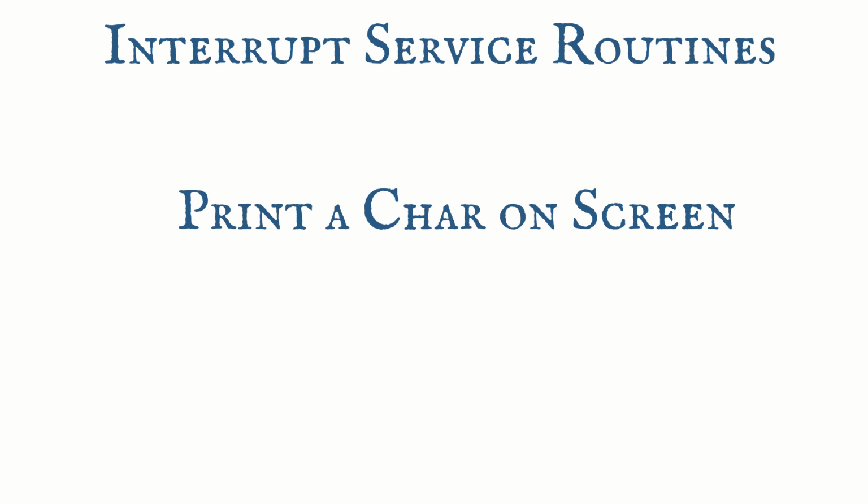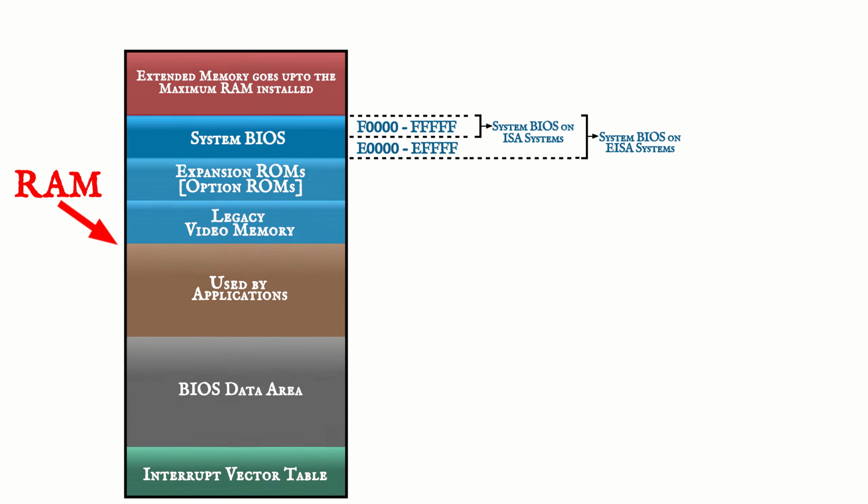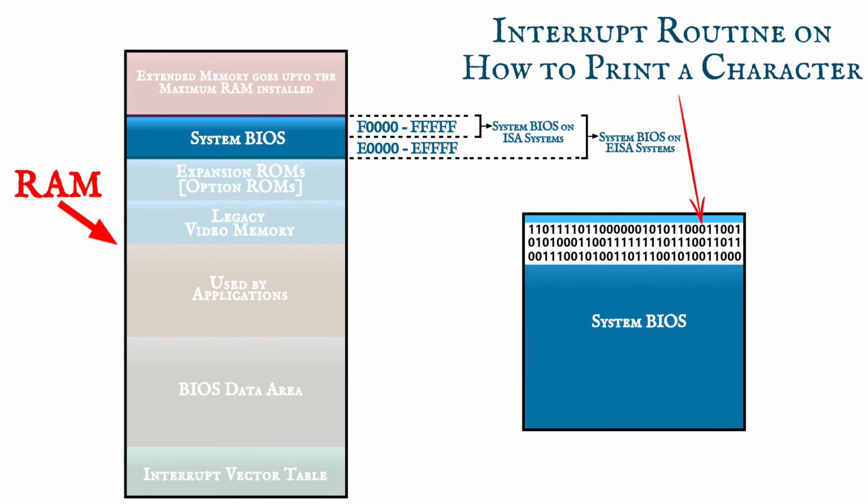For example, when a program needs the CPU to print a character on the screen, it issues the INT command with the number 10. When the CPU receives this interrupt command, it stops whatever it's doing and begins executing a small program called the interrupt routine or interrupt handler. This interrupt routine contains instructions that tell the CPU exactly how to perform a specific task, like print to screen, read or write to a hard disk, or accept keyboard input etc.